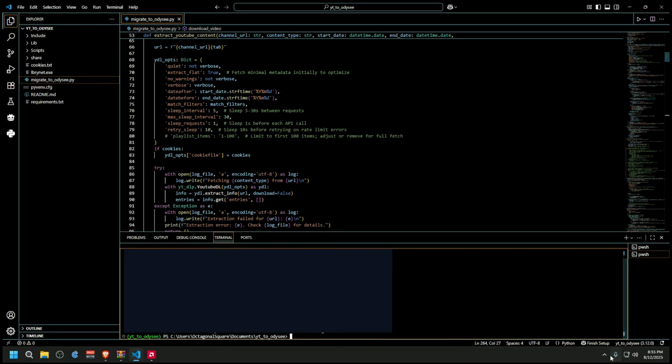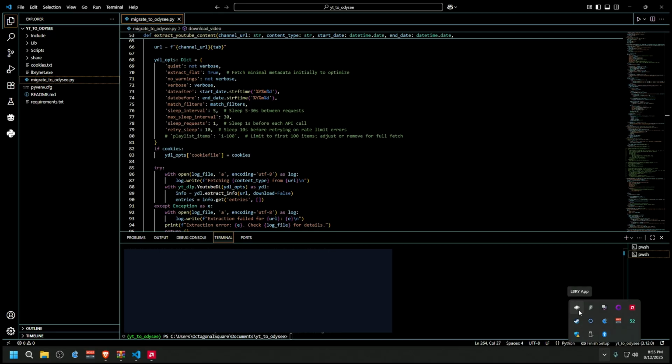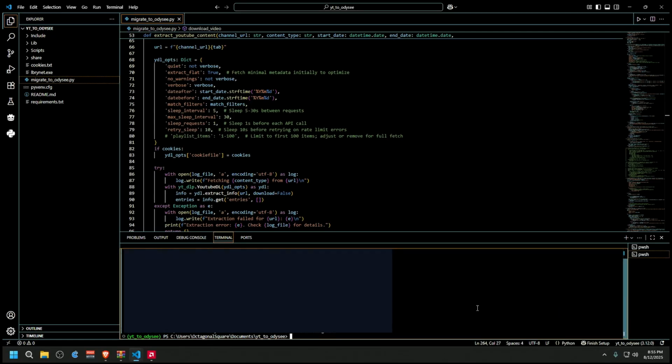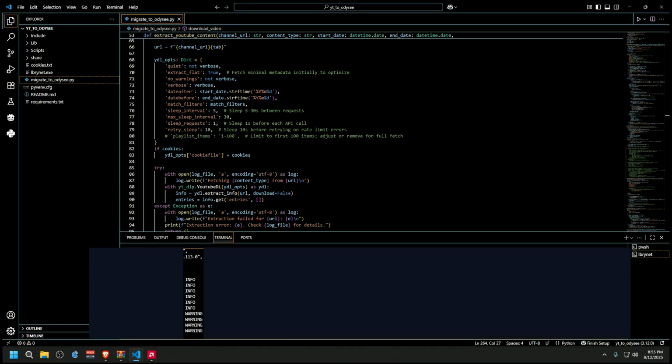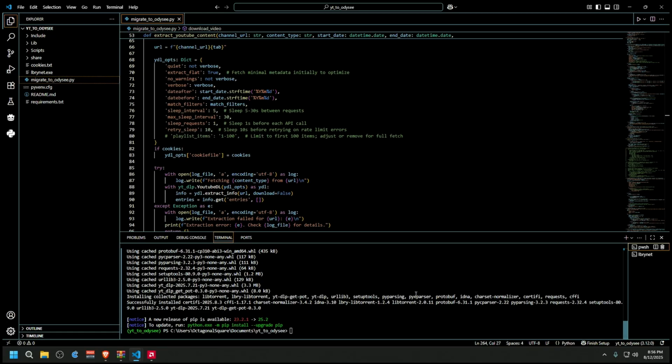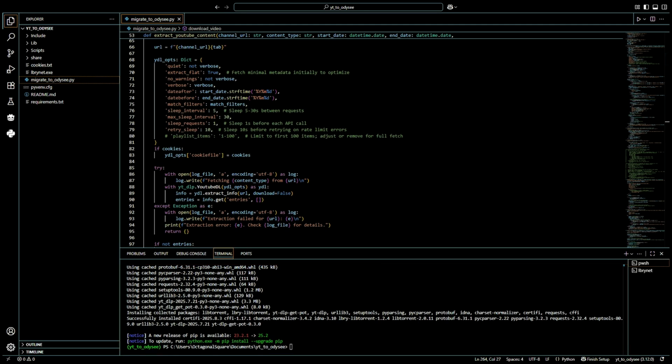The reason why being we have Libre running. So this actually has a version of this server running, but it's a little inconsistent on whether or not the app works with it. The one time I tried it, it didn't work, even though it should. So we're going to exit this and then we're going to rerun. And now it's running. You may get some warnings and errors. It is likely due to just it not liking your IP address. You can pretty much ignore that. It'll still work fine. Cool. You can actually restart the Libre app at that point if you would want to. You don't have to.